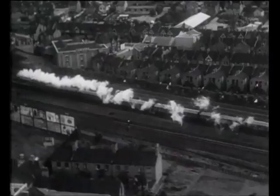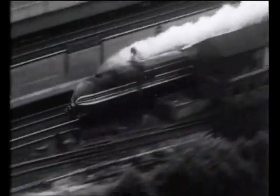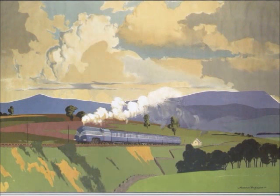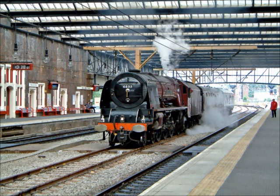The forerunner, Coronation Scot, named after the train it was intended to pull, set a then record speed of 114 miles per hour, later to be beaten by a German streamliner and then the A4 Pacific Mallard. They were originally streamlined and painted to match the colours of the new rolling stock, Caledonian blue with silver stripes. But locomotives 6230 to 6234 and all the locomotives built after 1943 were not.